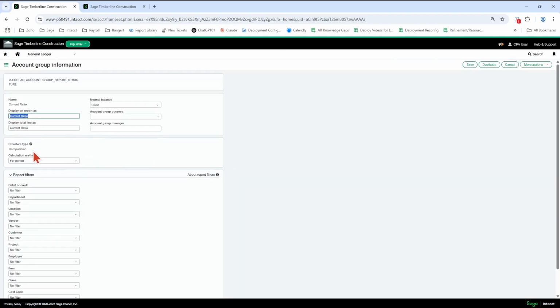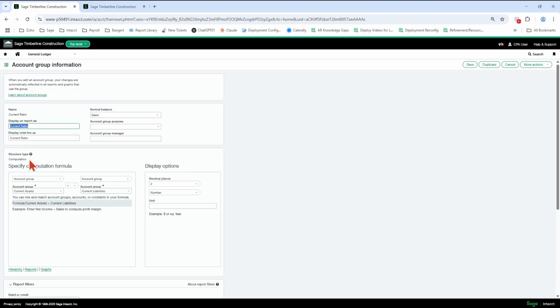So we can see that the structure type is a computation account group. And down here in the computation formula, I'm telling it what to do. So use my account group current assets, divide it by, and you can do different operators, current liabilities.